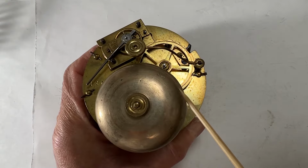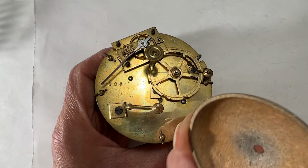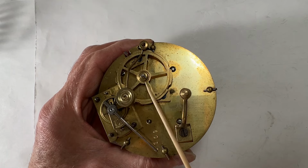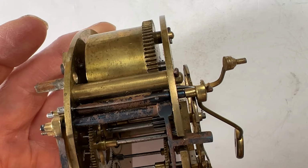Nice nickel-plated cast bronze bell. Bronze bells have a nice, warm, distinct tone to them. Hope the balance pivots are in good shape. Rust on these control levers.